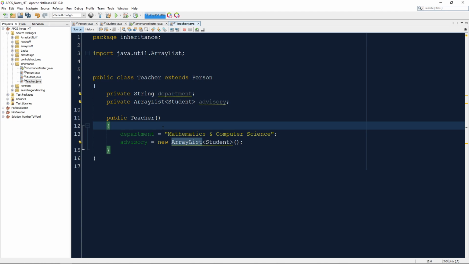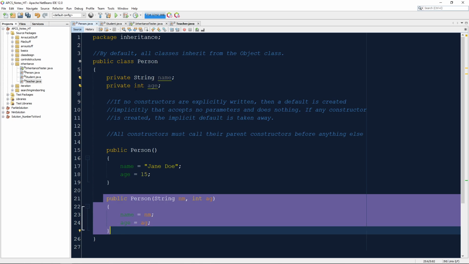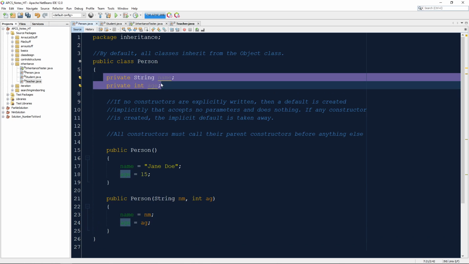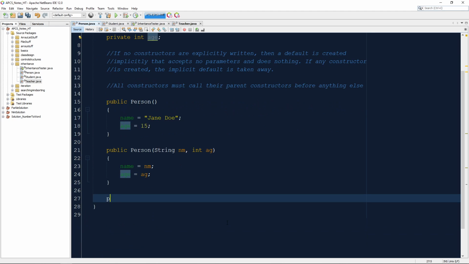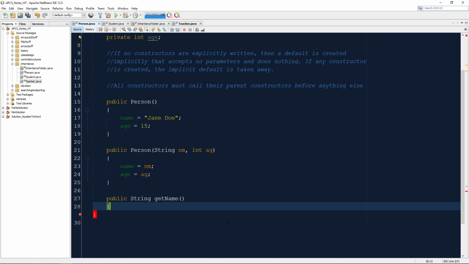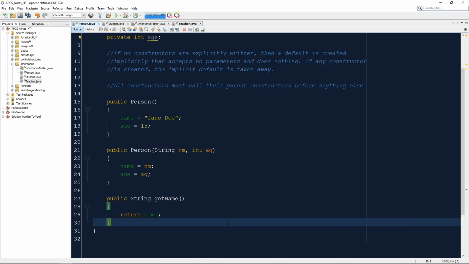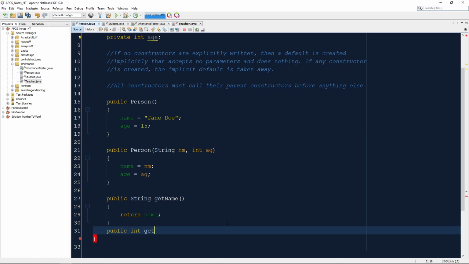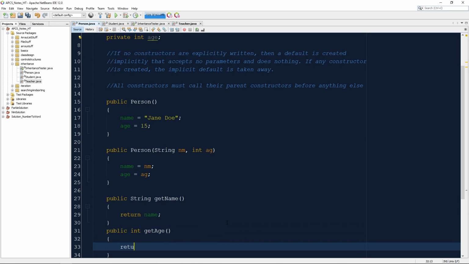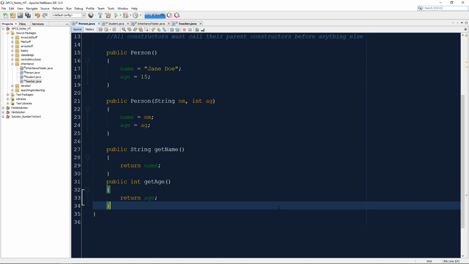So what I'm going to do is let's go back to our person class and let's make some constructors. We still have the limitation of I can't even access or change the individual variables if I wanted to. If we wanted to make a method in our subclasses called age up or birthday, we couldn't do it because it wouldn't have direct access to these variables. So we're going to make accessors and mutators. So let's quickly make some accessors and mutators. Public string get name, return name, and then let's do public int get age, return age, and then let's go ahead and do mutators.